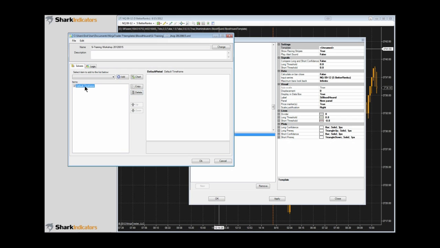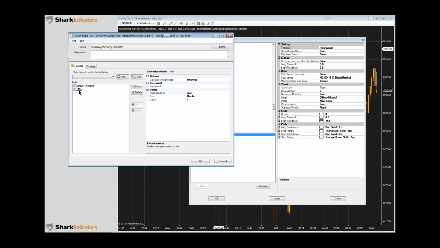All right. So normally, this is what you would start up with, just the default time frame. Before I go into the solvers, let me show you a little more about this interface here. We have this chart button, and this allows you to add a secondary time frame, or a higher time frame, or even a lower time frame if you wish.